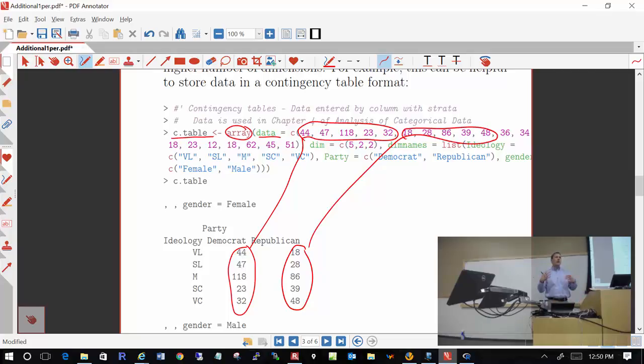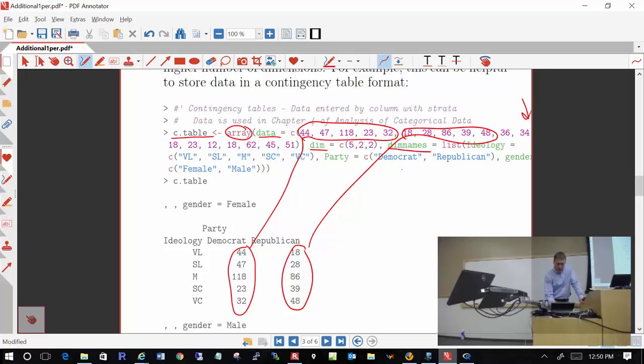And that's all within what people often refer to as the first strata or first layer of the contingency table. And then we can go to the second layer and so on. Unfortunately, knitr didn't really handle some of the formatting very well, so you can see that things are kind of going off the page there. Then, let's say the dimension of your contingency table is 5 rows, 2 columns and 2 strata.